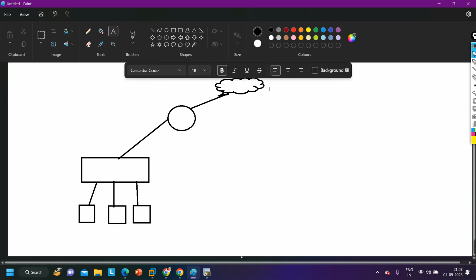Okay, and on the internet, let's say there is one loopback that is 8.8.8.8. This is my router, this is my switch.